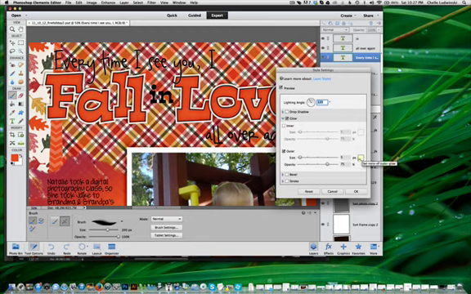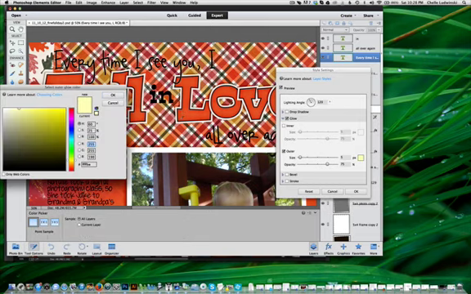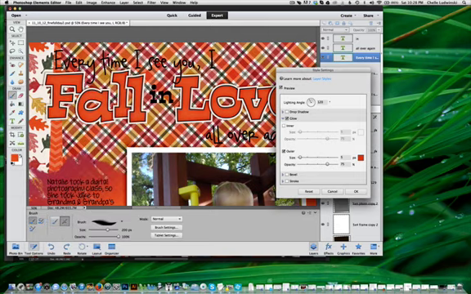We want the color to be orange, so let's click on the little box and with our color picker, pick an orange color. The reason I'm choosing orange is because that's one of the main colors on my layout here, but it's also a prominent color in this plaid behind here. Because the blending mode is automatically set to screen or lighten, I'm probably going to have to leave the opacity up quite a ways and just bump up the size. Right now you can see there's a tiny little line around it because it's set at 5 pixels, but if I bump up that size to about 46 pixels, it's a lot harder to see, but that adds a hazy outline around each of them and makes them a little bit easier to see.